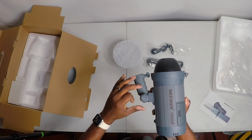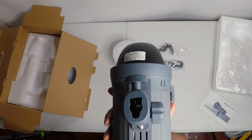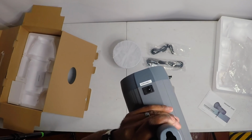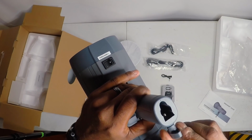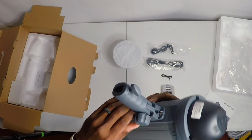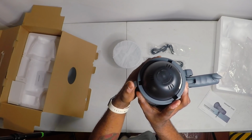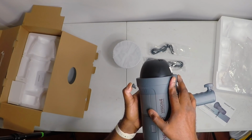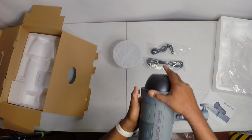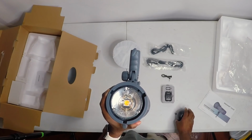So unscrew it there, and that is a 1/4-20 thread. So right here is the knob. I don't know if you can see that, to where you unloosen that so you can put it on your light stand, boom stand, whatever. We have the latch, where you pull that back. Let's see. Pull that back. Once you pull that back, and then you twist to take that off. So pull that back, twist, and that uncovers your light right there.